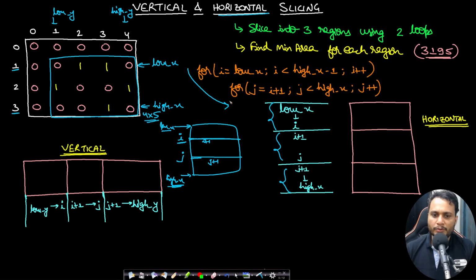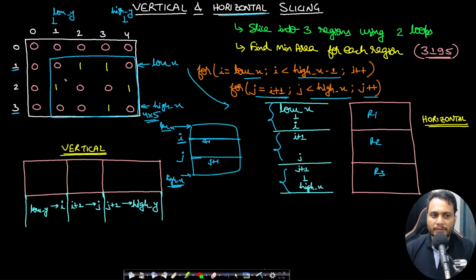And you can easily write the 2 loops which I have written, I equals low x to less than high x minus 1, I plus plus, because you know the rectangles should not be overlapping. They can lie side by side, but they should not be overlapping, and that is how the loop will be written. J equals I plus 1 to j less than high x and j plus plus. So this will divide your entire rectangle into 3 non-overlapping parts, okay? Once you have divided this, then in each of the region 1, region 2, region 3, you can try to find out the minimum sized rectangle which covers all the ones in that particular region by using the 3195 solution. That should be your idea.